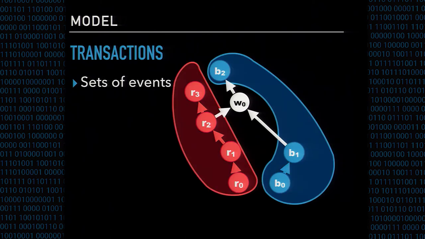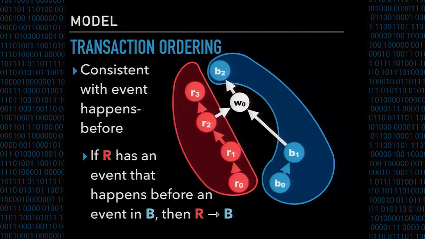We model transactions simply as sets of events. Happens-before relationships, such as a read and a write to the same data, can span transactions. They obviously have to be able to affect the same state. But not all events are part of a transaction, like W0 here. There may be some events that are part of some non-transactional program. And in fact, the scheduling algorithm itself is not a transactional program and has to be composed of events. Our entire system state is encoded in these events.